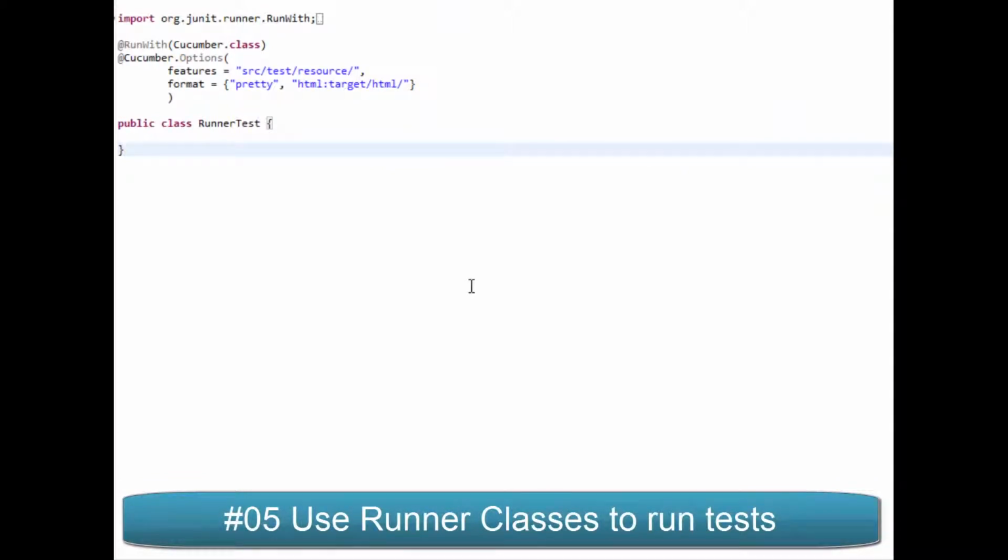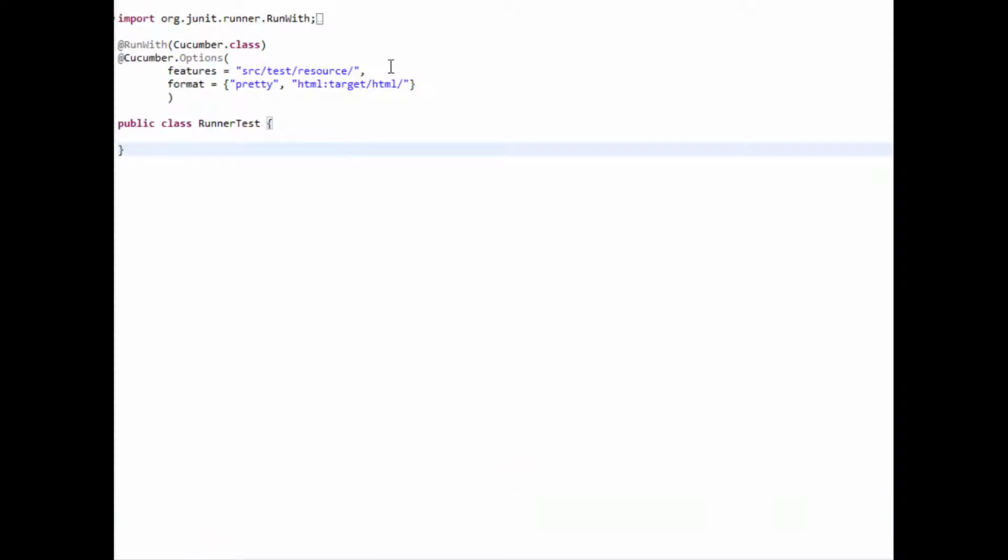Use runner classes instead of feature files to run your tests. When you run a feature file, it simply runs all the scenarios you have, and in turn runs all your steps for all of your given scenarios. But running a single feature file means you are only running that one feature file, and you lose the ability to generate reports. If you run it via a test runner class, for instance, this can run multiple features at the same time. If you have some kind of tag support, it can also help generate reports in various formats. So use runner classes to give you more control over running multiple tests at the same time.